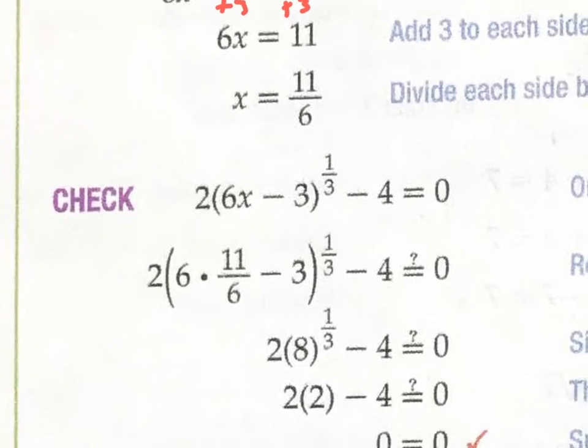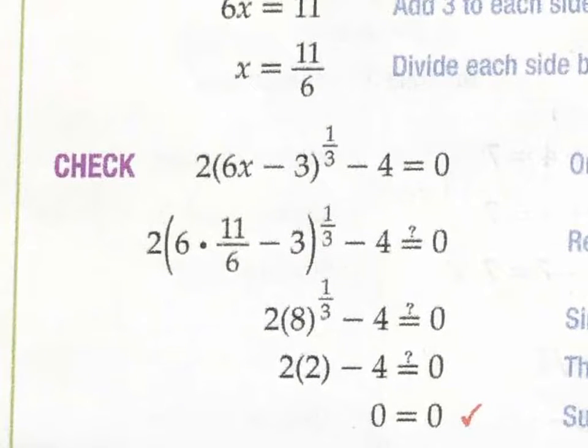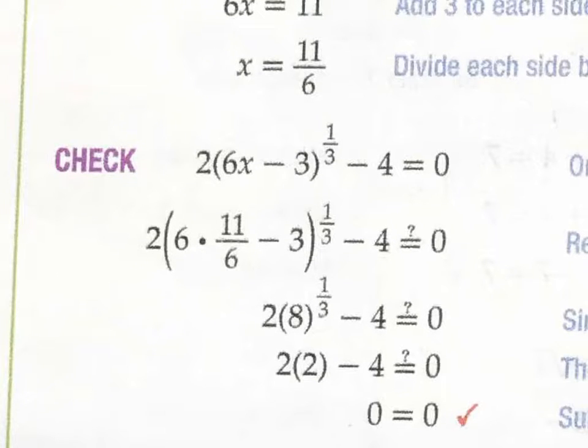Now, of course, you're supposed to go back and check. It looks like it's going to be difficult to check because you have a fraction. But after all, you are plugging it in to the x position, and you do have 6 times x right in front of that. So when you multiply the 6 times the 11 over 6, the 6's cancel out, and you end up with a nice, beautiful number, 11. And of course, 11, take away 3, that's 8. That's what they wrote right here.